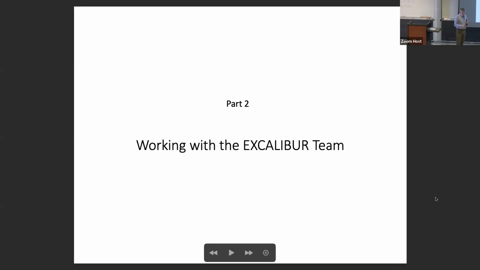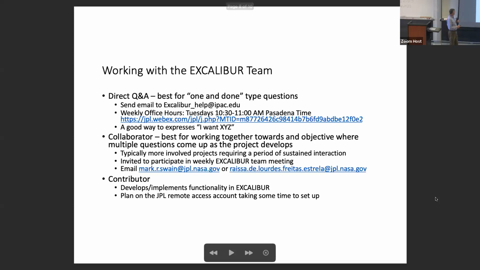So it's really important, from our point of view, that we hear from you, and we're encouraging that. There are a few simple ways I wanted to go through for how you can work with the Excalibur team. The first is, let's say you've been to the portal and you're looking at some data, and you've got a simple, quick, one-and-done style question. Maybe it's like the question from the back: when do you anticipate updating the thresholds for the algorithmic classifier, for example? We want to be able to answer those.